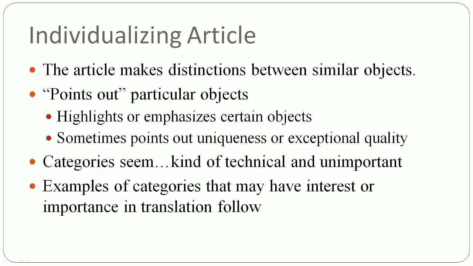Yeah, the textbook. I went through the textbook, and there are like 8 or 9 of these categories. All of them are translated pretty much the same, so it didn't seem super interesting. It didn't seem very important that there would be all of these categories. It seemed a bit like debating how many angels can dance on the head of a pin, sort of a thing. All right, but I pulled out a few of these categories that might have some importance when you're translating and things to think about.